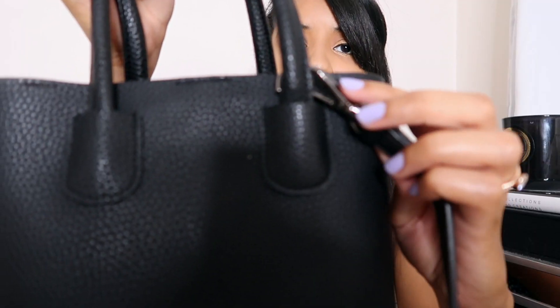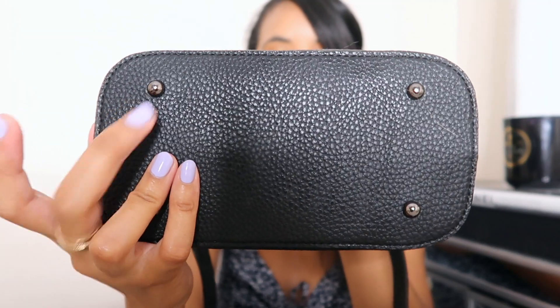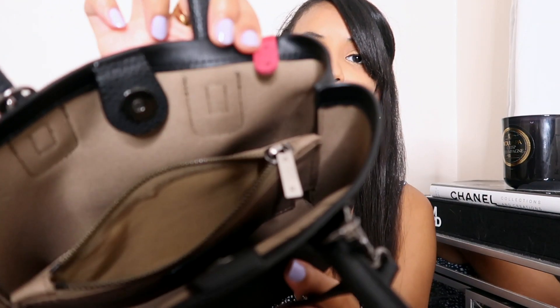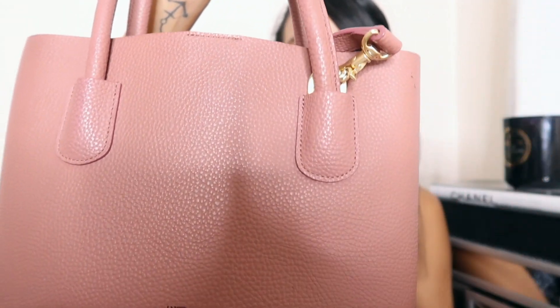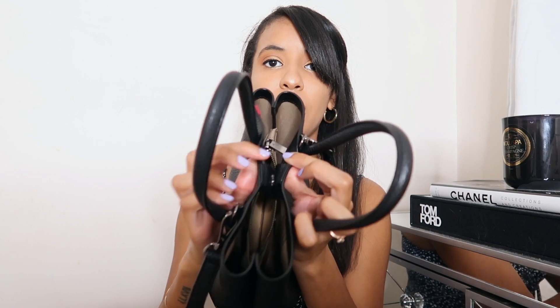The main differences are in the hardware. The hardware on this bag is a very pretty silver gunmetal material, and the little legs on the bottom are the same shade. Angela Roy has been adding a little red segment to all of her bags — basically just her initials. Everything else stayed the same: her logo, the Angela Roy name, which I like because it's minimalistic and not splattered everywhere. Her other bags have gold antique hardware, which is perfect for that color, but I love how this gunmetal looks with the black. It still has the clasp in the middle and that really nice pebbled vegan leather that feels like legit leather.